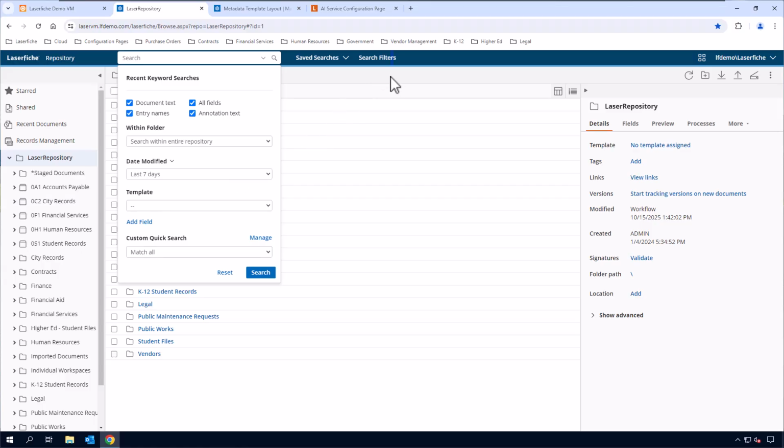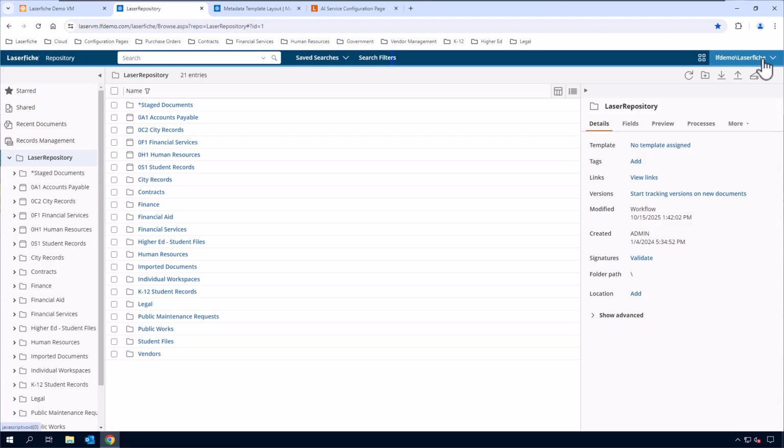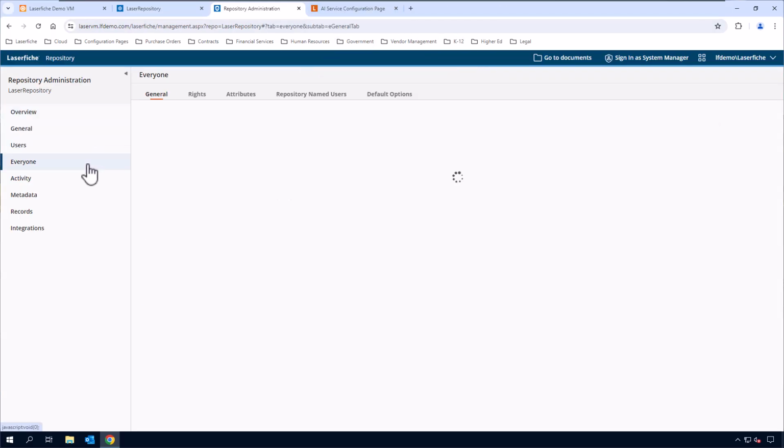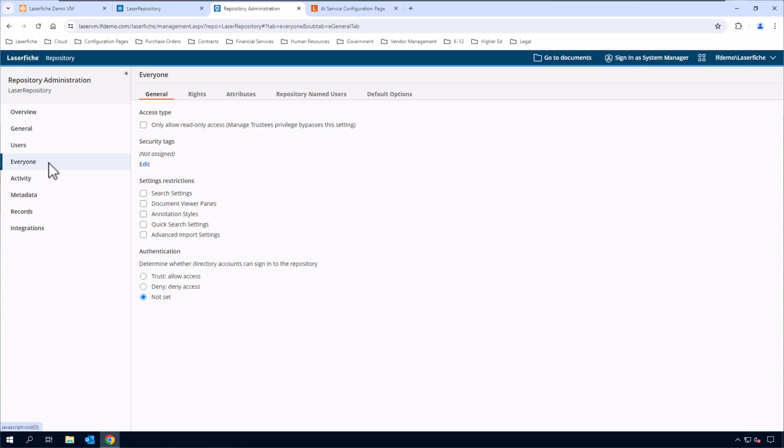All right. The next thing that we'll take a look at is the repository settings restrictions. So for that, I'm going to go back to administration. And I'm just going to go to the everyone group. You can see the same thing underneath a specific group if you go there as well. But if I go to the everyone group, you'll see that there's now a settings restrictions area. This replaces the previous manual attribute editing. There's also a settings lockdown, if you remember what that was called. This is basically that same thing.